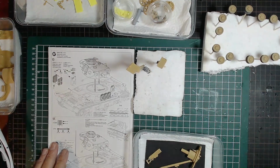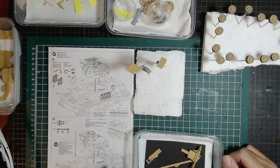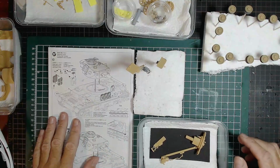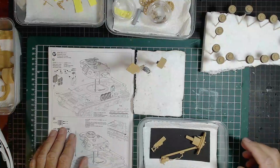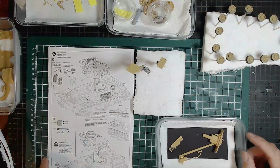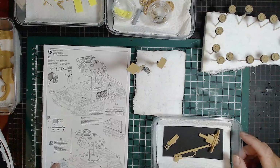Welcome to part 6 of our German Panzer tank group build. As I said in part 5, this particular episode is going to have a lot of painting because we've got to get some stuff painted. We're about as far as we can go with putting things together.